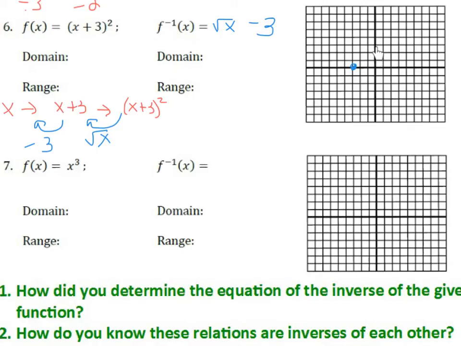Let's see if this grid goes up to 9. 1, 2, 3, 4, 5, 6, 7, 8. Almost. All right, let's pick something different. Let's plug in negative 1. When we plug in negative 1, we get 4. All right, that's better. Here. Here. And here is our x plus 3 squared.